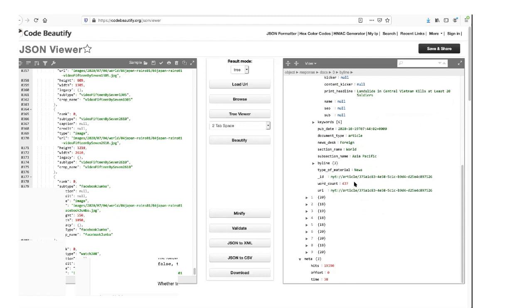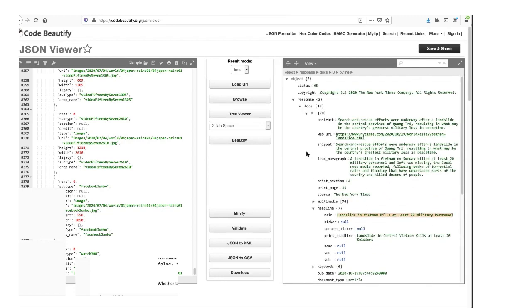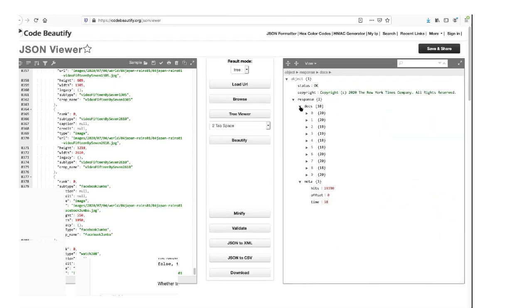Some information about the article in terms of word count, what section it appeared in, and so forth. So the task that we're going to have today is to write some code that can receive, think of it like catching a ball, the data object that's sent to us. We're going to hand it to this function called getData, which is a callback function. Callback function meaning it sits there and waits until you call back.